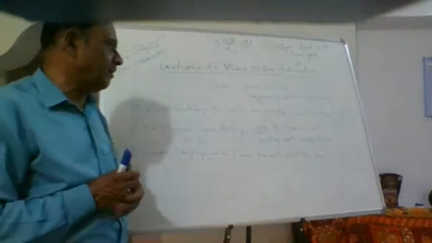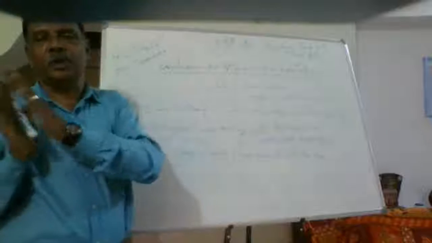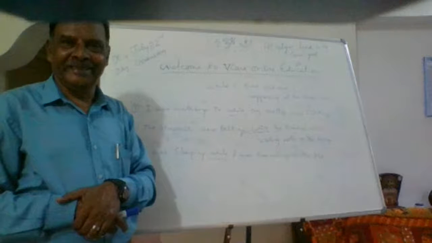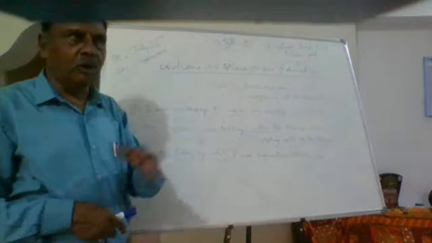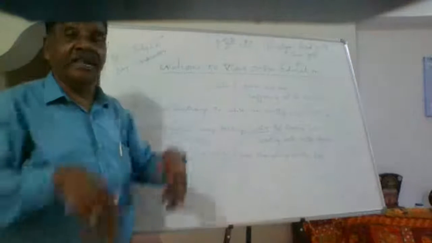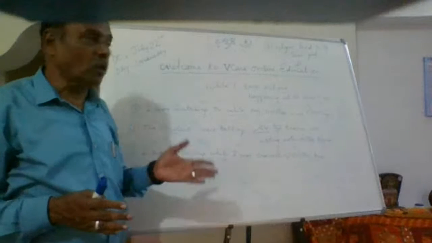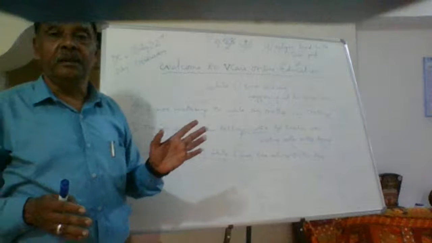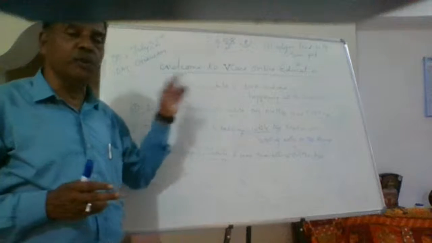One more example. I was sleeping while I was traveling on the bus. The bus was moving, I was sleeping. Two actions happening. Isn't it? Something like that. So, you should use while like that. While can be used where two actions are happening at the same time. While speaking, you can begin with while.